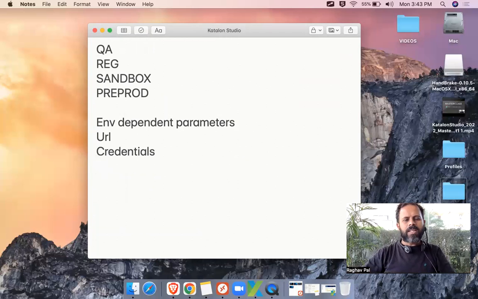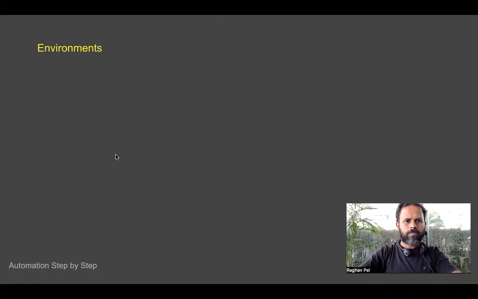So in this case, if we have created our tests with some test data which is specific to one environment, and if we have to run the same test on a different environment, we will have to change this data. Now, one of the ways is we have to manually go and change the data everywhere it is applicable, but this will be a very time consuming, error prone and manual process, and this will not be very efficient. So for handling these kind of things, we have got a solution in Katalon Studio, which is called execution profiles. So let me show you.